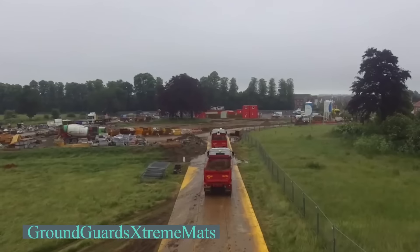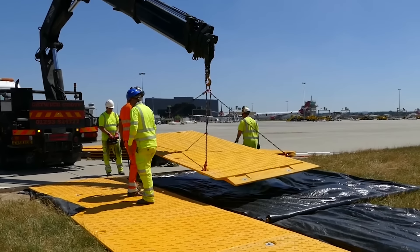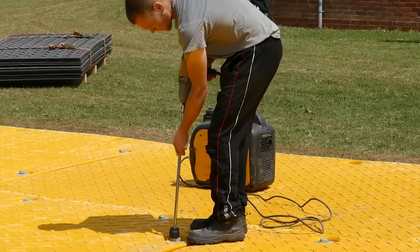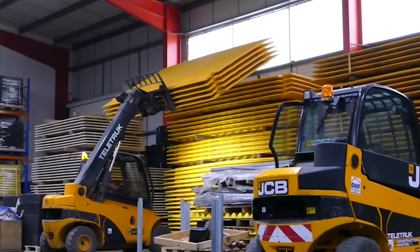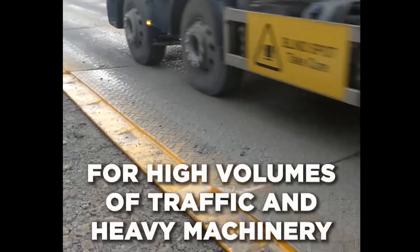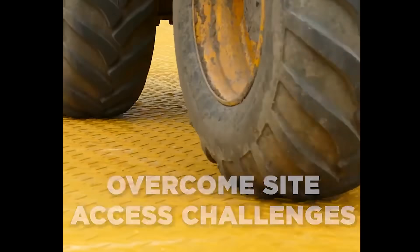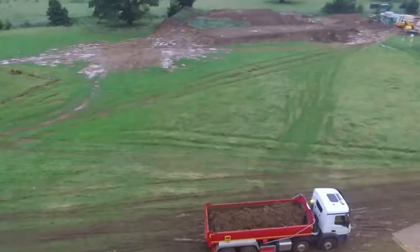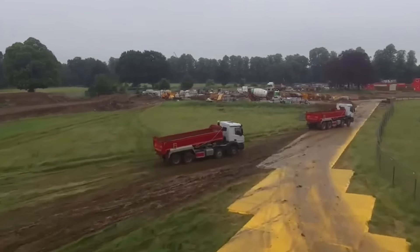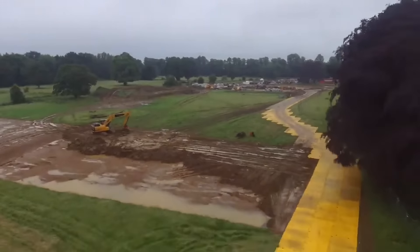You can use extreme mats to create roads in challenging areas like swamps, where directions aren't clear. Each mat is 4 by 2 meters and costs around $3,000. These mats can support equipment up to 80 tons under specific conditions with dry weather and reasonable driving speeds, and up to 120 tons in certain situations. Crafted from ultra-tough HDPE, these mats stand out with their exceptional durability and versatility, surpassing traditional timber bog mats. Their hard foam inner core not only enhances durability but also provides crucial buoyancy, enabling the mats to float and form roadways over soft ground, swamps, and even water bodies. Overlapping flange joints ensure total support on unstable terrain, guaranteeing stability and reliability for a wide range of vehicle types, from rubber tracked to military vehicles.